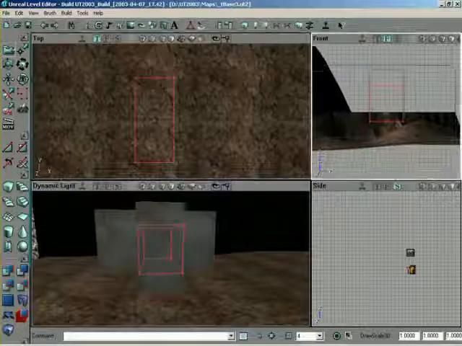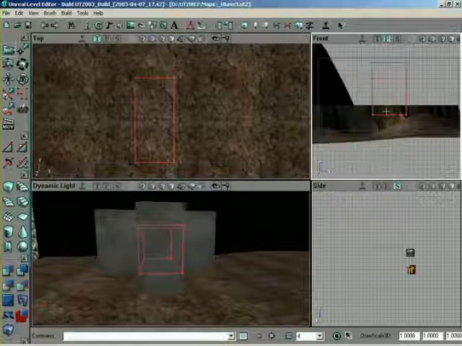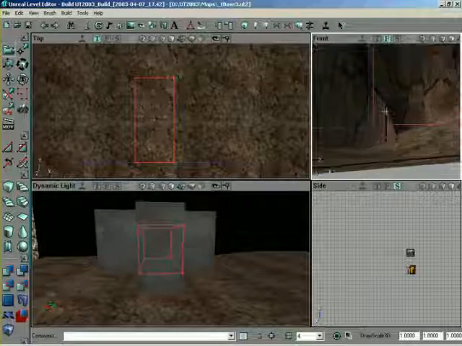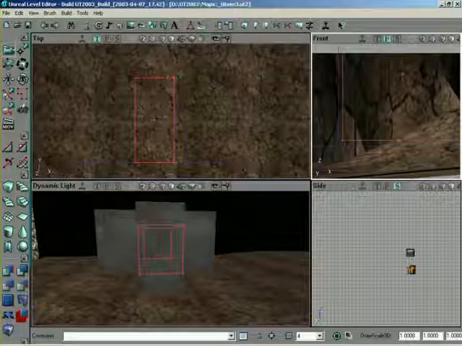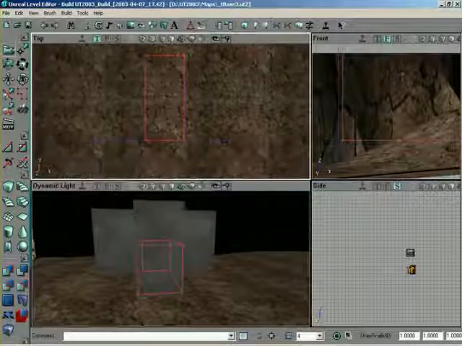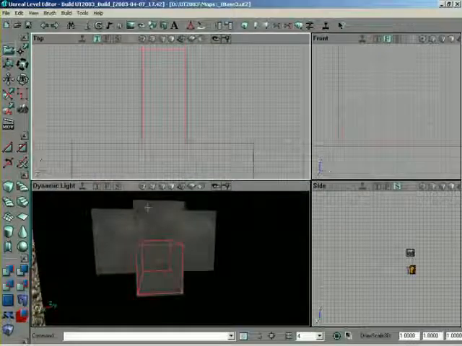And with that, should be able to line this up just about with the floor. I might leave it just a little bit off to give some room for there to be a little bit of terrain or something so it doesn't cut right into the floor. And start by subtracting that out.